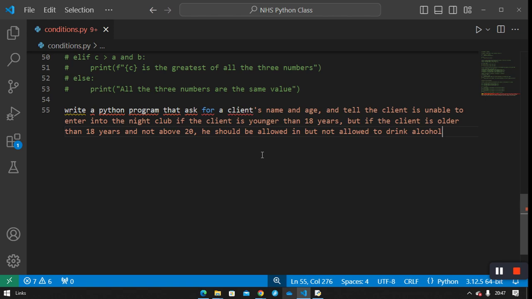He is allowed to enter but not allowed to drink alcohol.